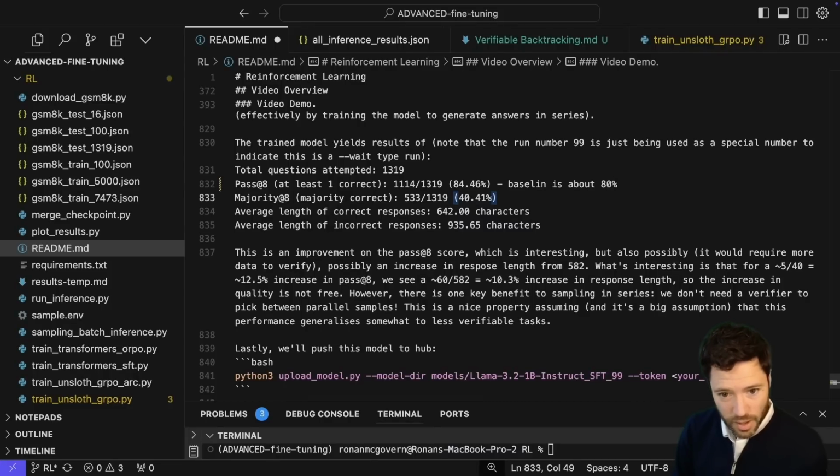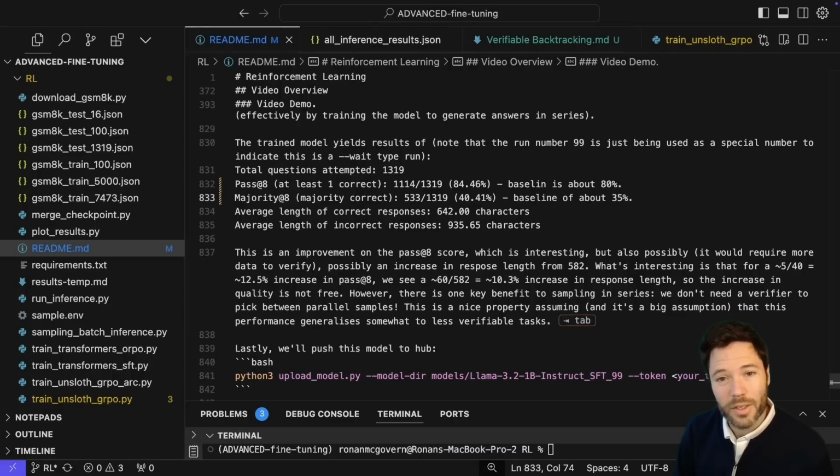And the majority at K gets to 40% compared to a baseline of about 32%, 35% if you scroll up. So I'm finding that you can train the model to backtrack and get an improvement in both pass at 8 and majority at 8 by using this technique.